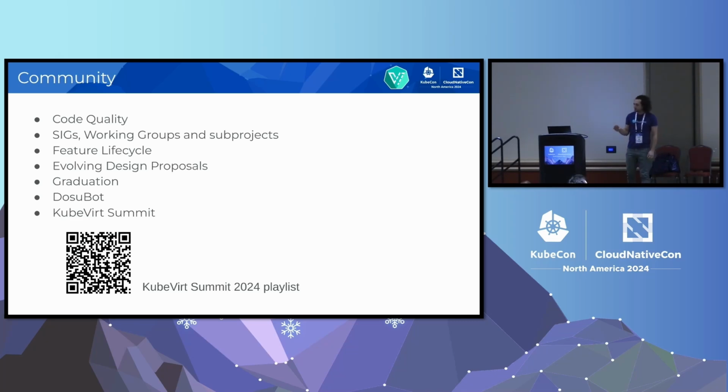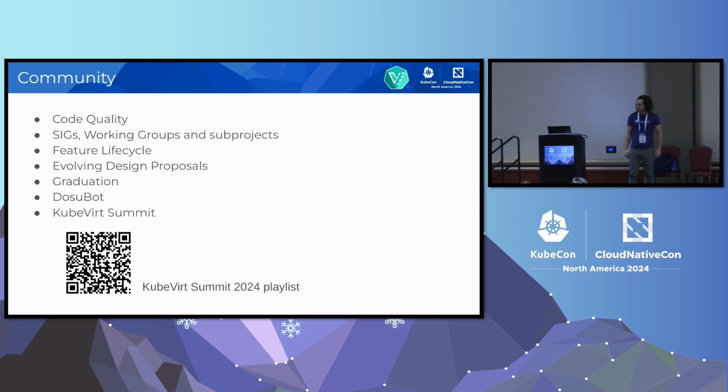This year, we also established our feature lifecycle policy, something that we didn't have before. And similar to Kubernetes, new features coming into KubeVirt would go through maturity stages from alpha to beta, and then when all the conditions are met, these will become publicly available.